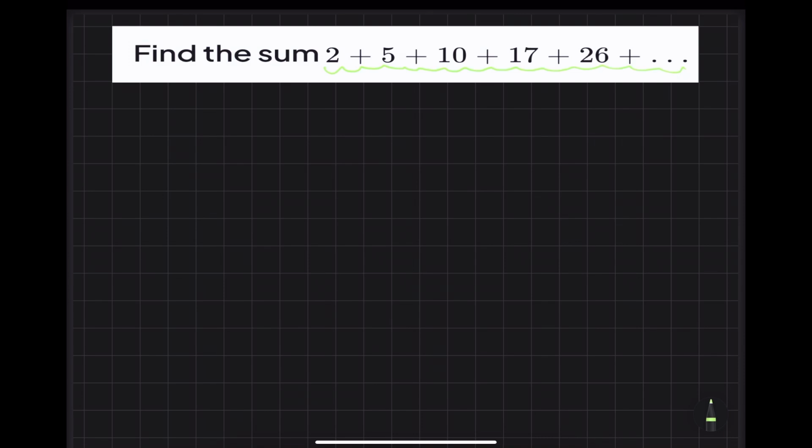So what we have to do, we have to apply the concept of VN series, means we will keep on finding the difference till we get either a constant number or GP. Okay. So look at this. First apply this part. So we have 2, we have 5, 10, 17, 26, and so on.